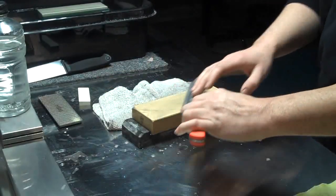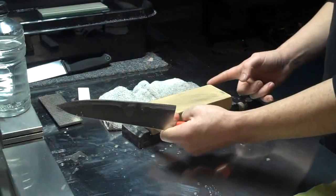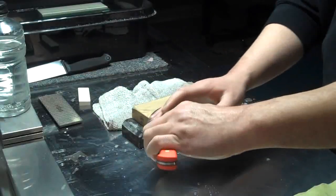When you do these strokes like this, if you use that type of method, you kind of want to aim from the corners of the stone so that your stroke crosses in a big X pattern across the stone like that.